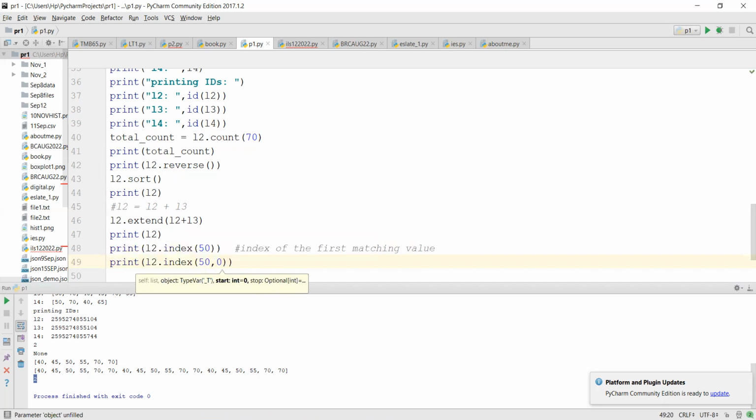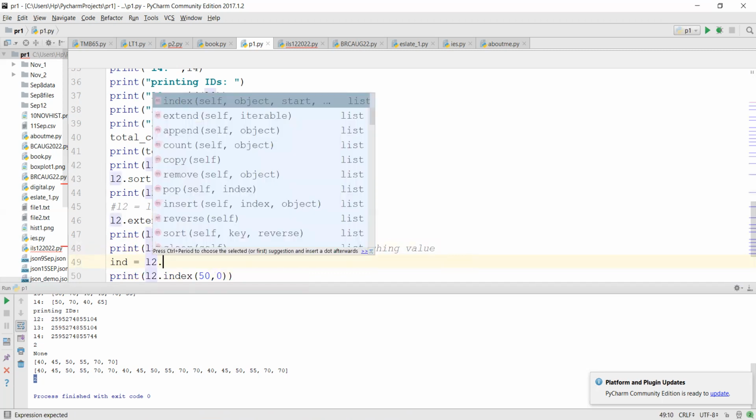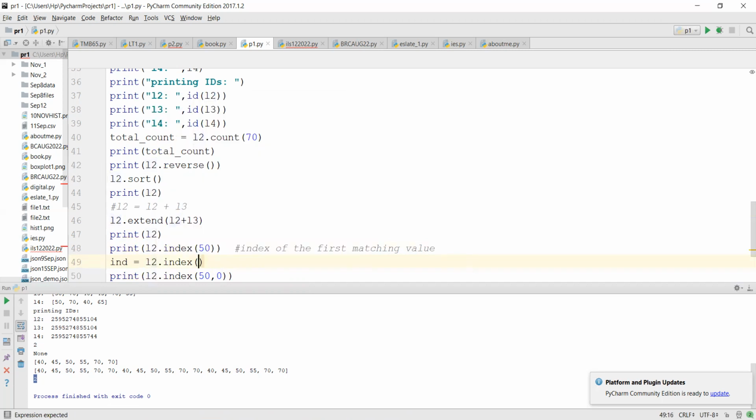But I don't want the first one, I want the second one. So what I'll do here, I will capture the value, whatever index it's giving. I'm going to say int equal to, exactly like yesterday's example that we did with string. So int is the index of the first 50.